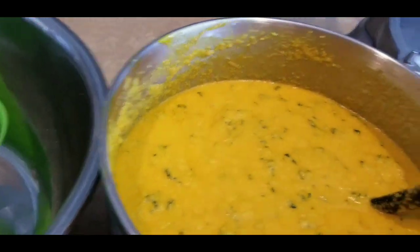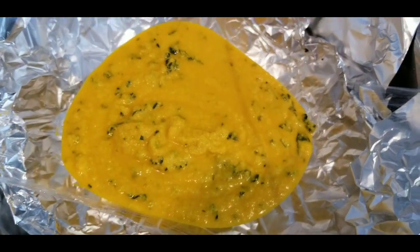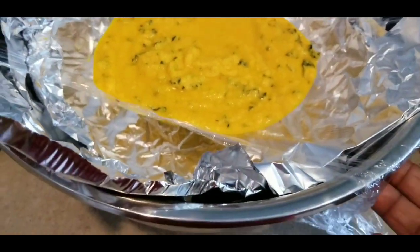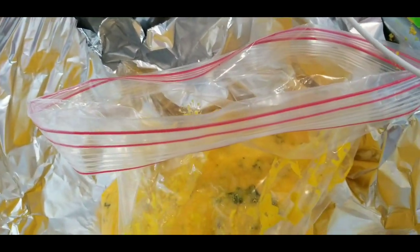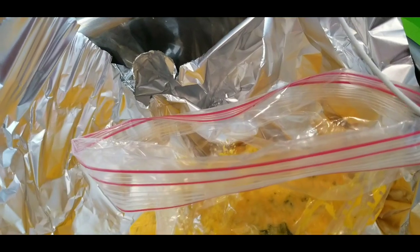So I'm going to use foil paper and paper film. You can see this is my koki inside my paper film, and my foil is under. And I'm using a deep pan. So I'm just going to tie it. Another way you can do it, another method, is to use a plastic bag like this, a zipper bag like this. You're just gonna put it inside, and then you have your foil paper under. So I will seal it and tie it.